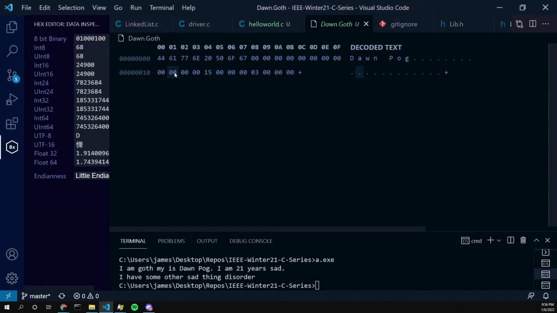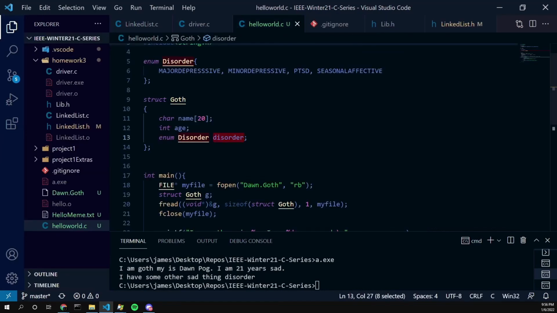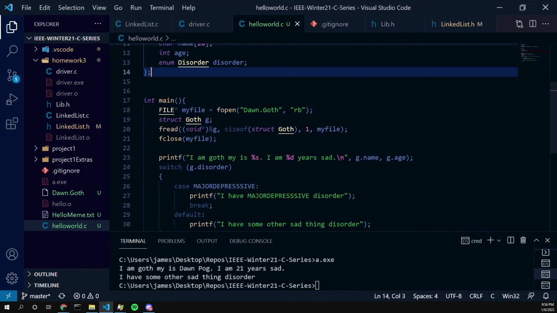So literally, if I go in here and look, it's literally like 20 characters followed by an int, which is 4 bytes, followed by an int, which is 4 bytes. Very, very straightforward. Obviously, again, you can screw this up because of alignments and various legal alignments, but it's not really our concern. We don't really care about what's actually in the file because we're not writing our own real file specification and parser. All we have to care about is, yes, we've written a single object to this, and we are guaranteed to be able to read an object out if that's the way that we wrote the object in with an fwrite.